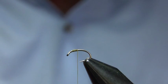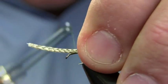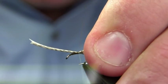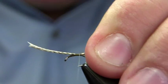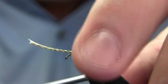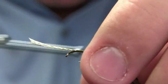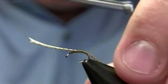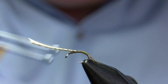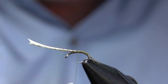The first thing I'm going to do here, without laying a thread base, is cut off about 10 barbs from a wood duck flank feather, secure those at what will wind up being the back end of my thorax, and then carefully overwrap those down the bend of the hook. The reason I don't lay a thread base on this fly, or really a lot of my midges, is I like to keep the abdomens very slim, so I try to keep my thread layers to a minimum. I'm going to wrap that pretty well down the bend and then make touching turns back up to the tie-in point. It's okay if it's a little uneven.